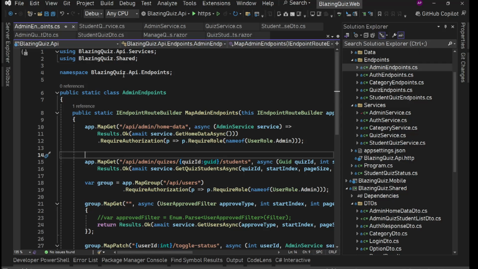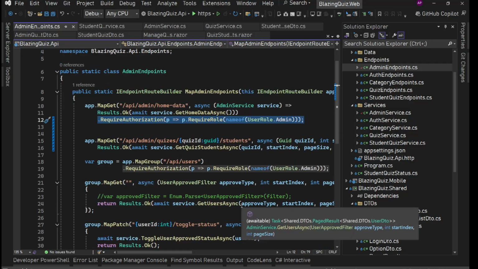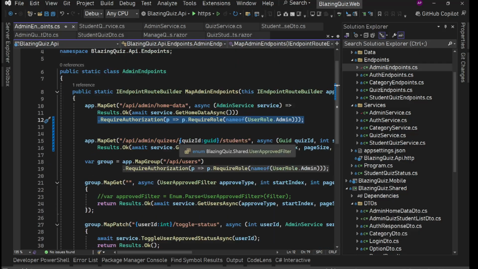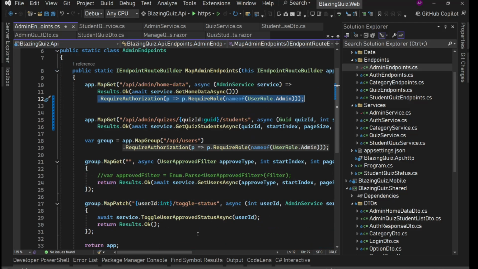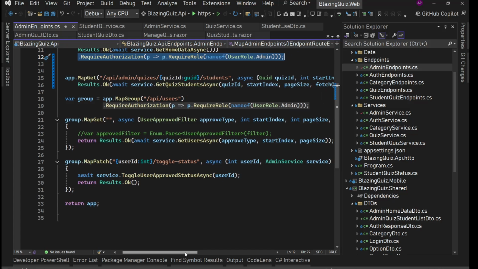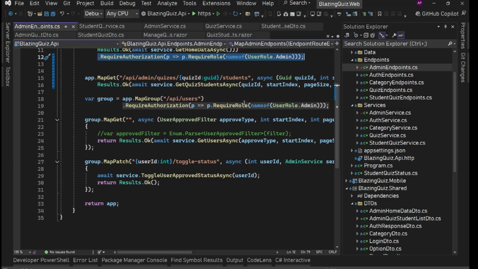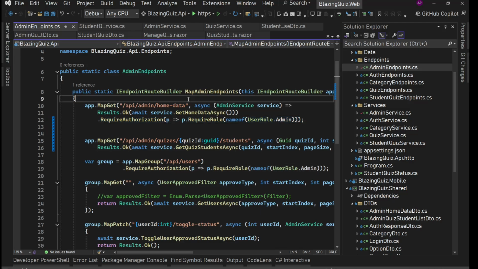So this is done. Now we need to have this thing here. It should get applied to just this. Maybe we should do this. We should have an admin group and apply this to admin only, because all these calls should be on admin only, right? Here we have this group where we are adding this. Yeah, let's do this.